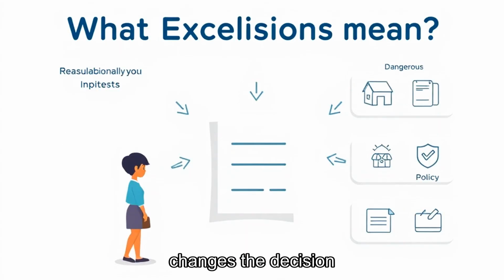Exclusions can be reasonable or dangerous depending on your situation. The process works because an excluded risk that barely applies may not matter, while one central to your life can make the policy weak. You can see it when a cyclist ignores bicycle theft exclusions and later loses an expensive bike. This matters because relevance matters more than length.